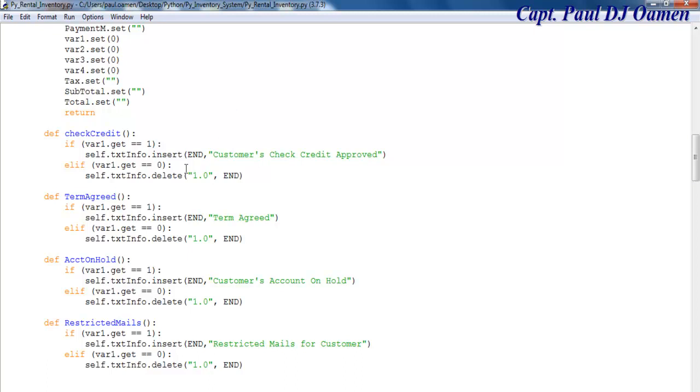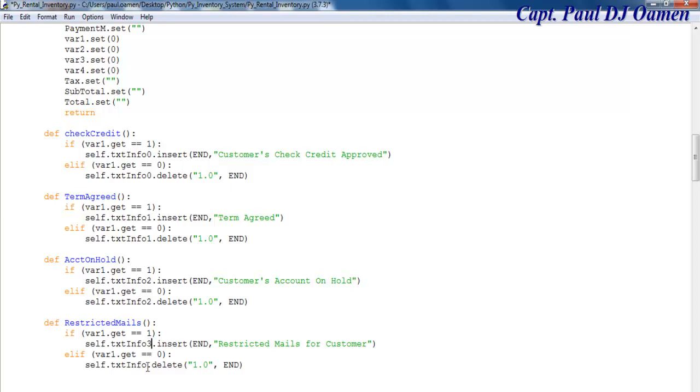I may be calling the wrong one. Alright, this is supposed to be information 0. This is 1. Right, and this is 2. This is 3. Okay, look, this is wrong.